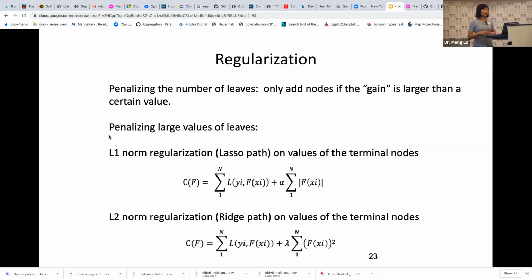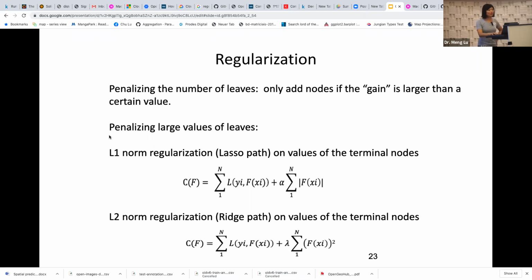So it does regularization in 2 ways. The first is to regularize the number of leaves, so it doesn't want the tree to grow very big. This is done by passing a hyperparameter to tell the tree to stop growing if it doesn't reach some improvement.